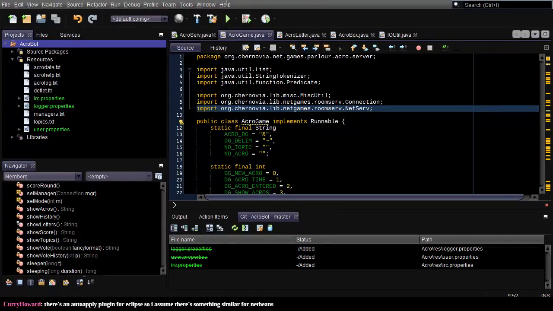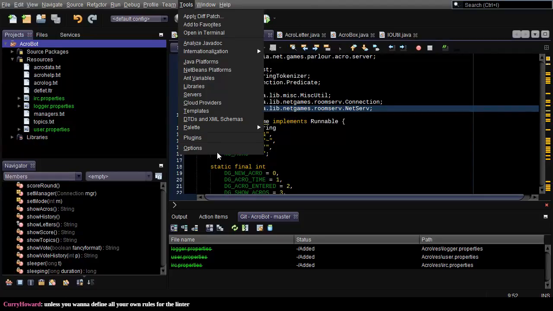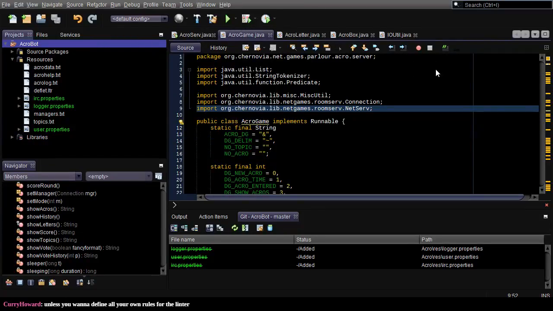Okay, what do we got? Let me check NetBeans checkstyle. Surely there's a, yeah. Follow the instructions in the article. It says Stack Overflow. Go to, oh right, somewhere in here there's the plugins. There it is. Available plugins, search for checkstyle. Check for newest, whatever. Yeah, this checkstyle thing really... oh! Unless I want to use my own rules for the linter. Now, NetBeans 7 has checkstyle. NetBeans 8 apparently does not. How do I add that to NetBeans 8?